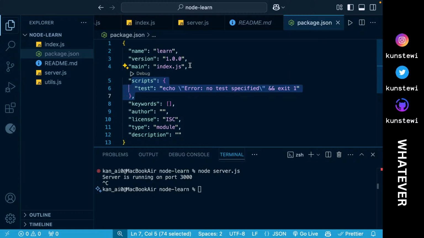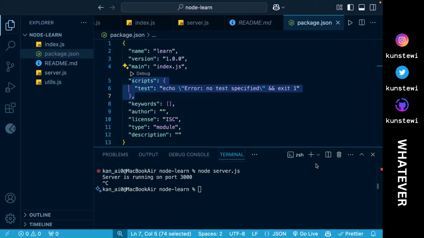Scripts are basically some sort of code that automates a task on the terminal or in the console. Tasks that need manual labor, you can replace with a script that will automatically do the thing for you. So that's what scripts are.